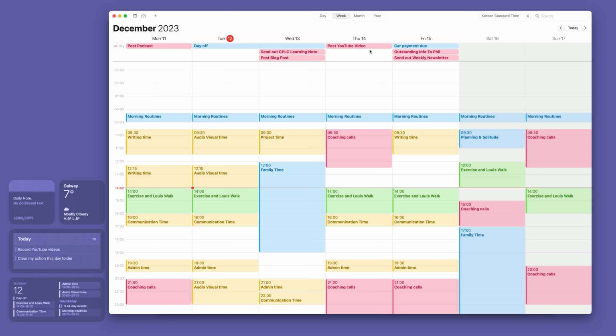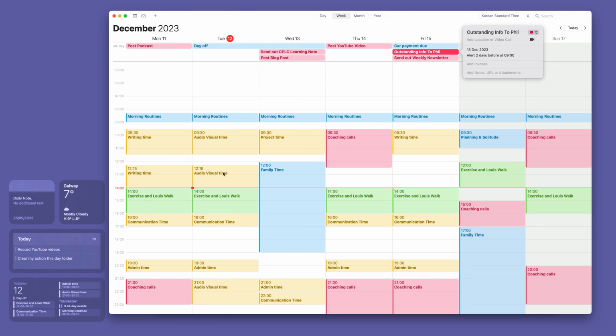Now, this one is going to come up on Wednesday because I've set this up for 2 days before. This means if I've completely forgotten about this task, this work that I've got to do for my publisher, it doesn't matter. I am going to get a reminder on Wednesday to tell me that the due date is in 2 days. This means that if I've completely forgotten about it, I can renegotiate some of these items I have already on my calendar in order to get the time.